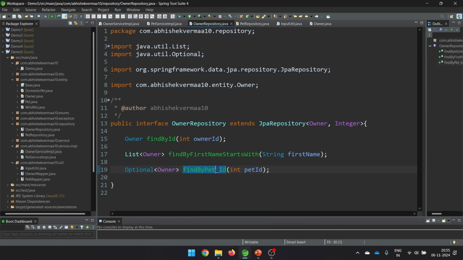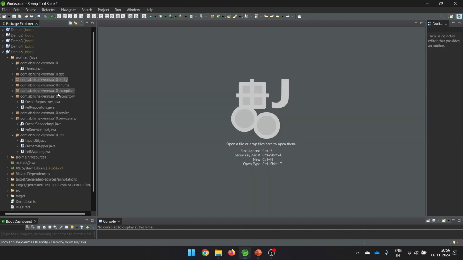If you wish, you can make it this also, like petID. But someone who looks at it very quickly may feel that within the Owner class there was a variable id, a variable firstName, a variable petId, but there is no variable as such petId directly. Instead there is a variable pet, and within that there is a variable id. So that we are mentioning here, and see how easy it was. This way we are able to work.